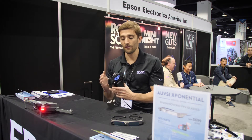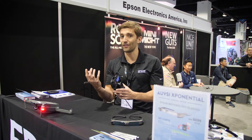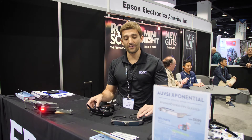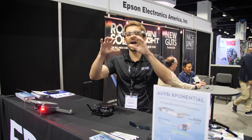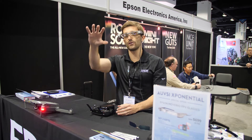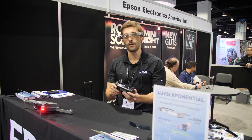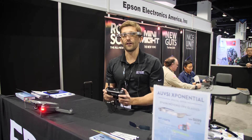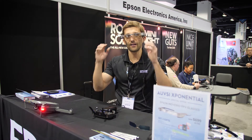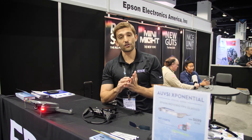So the flight simulator actually uses DJI's actual flight remote. You have to be paired to the real device and it has to be on, so it mimics everything other than flying it. You obviously take the propellers off just to be safe. But then when you pop on the glasses, in front of you you get a virtual version of the DJI Mavic. It uses the real controls, so the pilot can use the Mavic controller or the flight remote for the Phantom, Inspire, etc., and this virtual drone flies around the room.